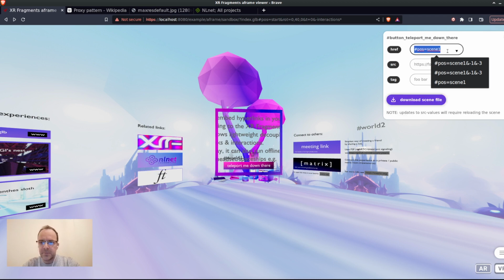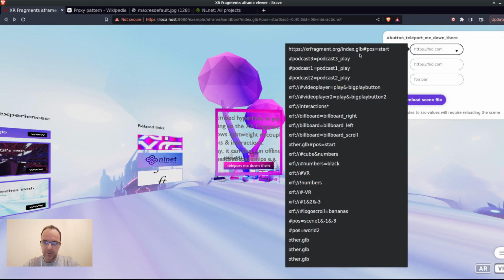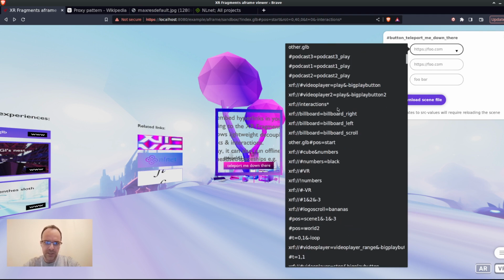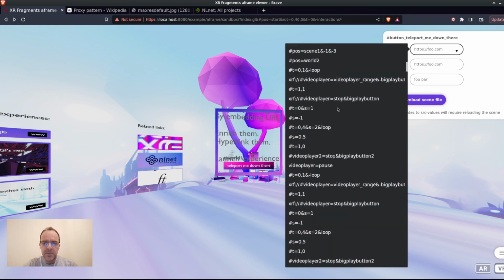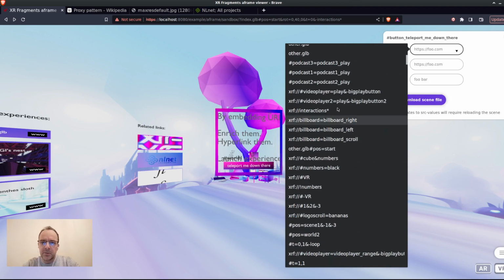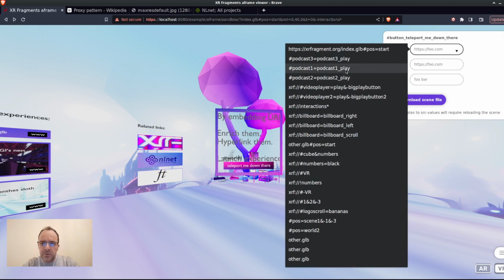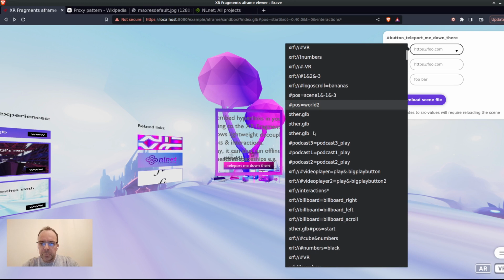So if I delete this, it will also act as a pop-up. Here it will list all the used href values, but also all the names of all objects in this scene. So if I want to teleport to another place, then I'm going to search for, for example, another pos.